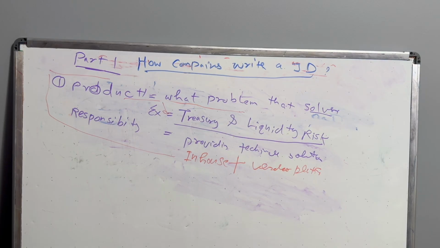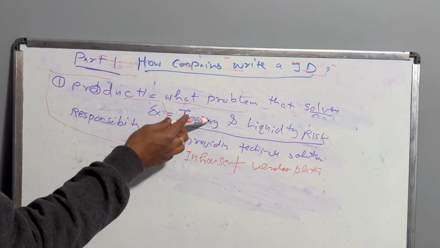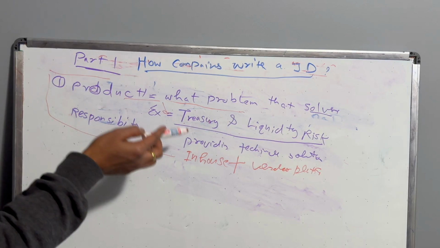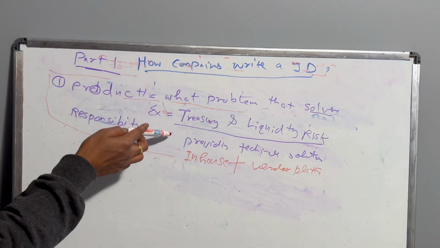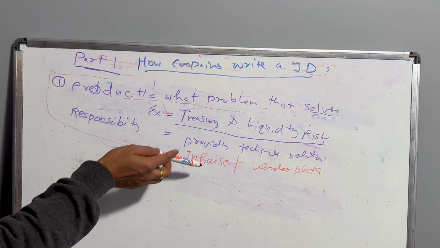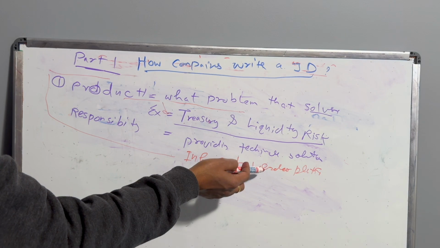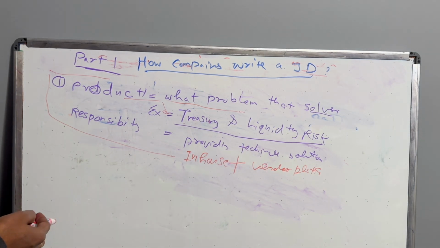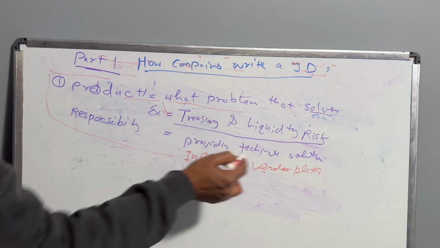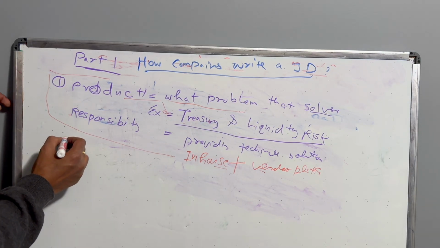This tells what business problem the role supports. So you should have knowledge about treasury and liquidity risk, and you should know how to create technical solutions, especially requirement handling. You should be able to do this in enterprise software and vendor platforms. It doesn't matter where you do it, it's the same thing. Okay, that's it.